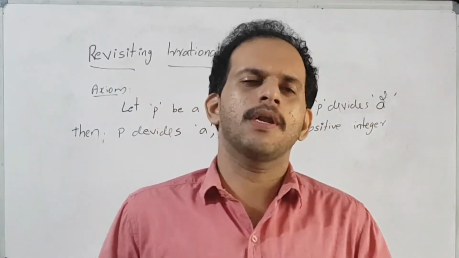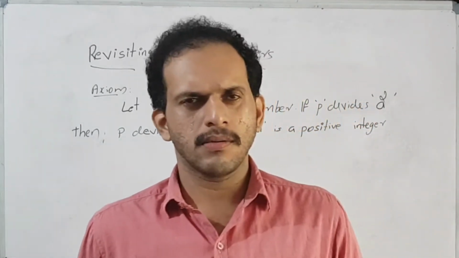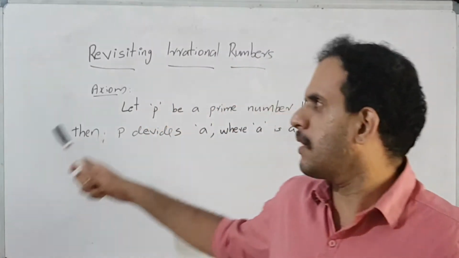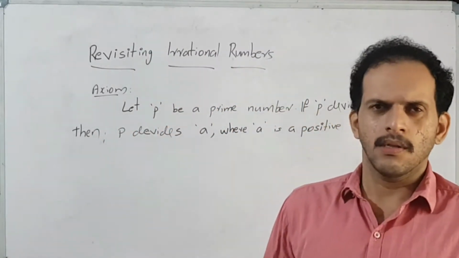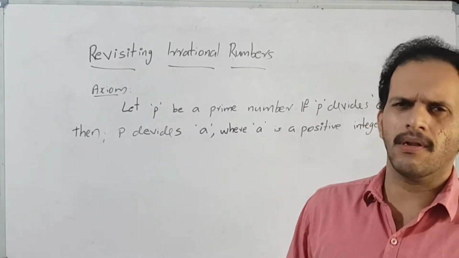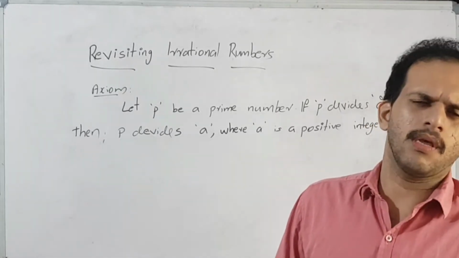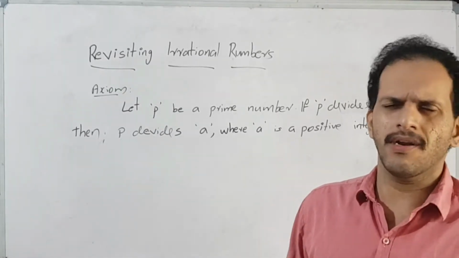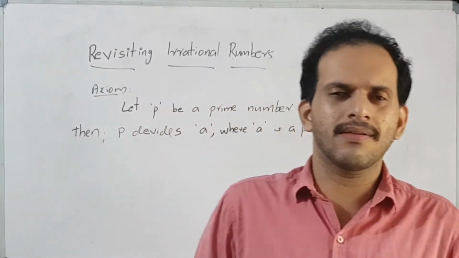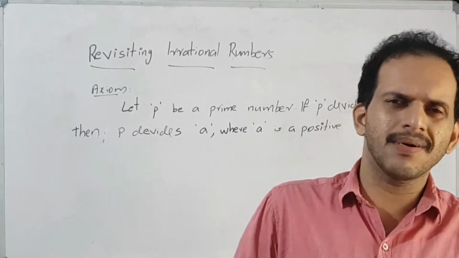We studied the properties of irrational numbers and represented them on a number line. Correct? Last year we discussed irrational numbers in detail. Here we are discussing some properties and ideas about irrational numbers. We already learned root 2 and root 3 are irrational numbers. In this part we are discussing how to prove that numbers like root 2, root 3 and root 5 are irrational.